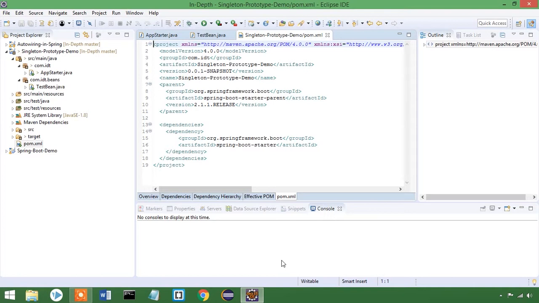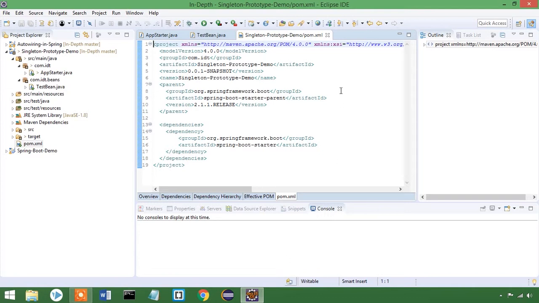But till now, if you have noticed, we haven't added any kind of type to the beans. That means there must be a default type. By default, each bean in Spring is of singleton type, and the scope annotation defines the scope of a bean. Or you can say, to make a bean prototype you have to specify a scope annotation, because by default it is singleton.